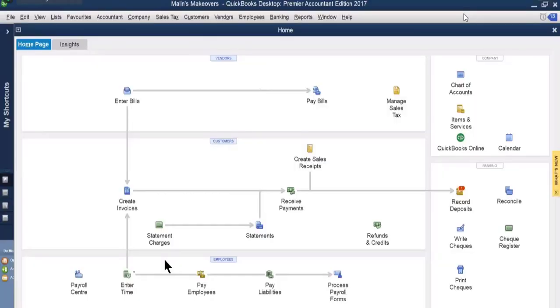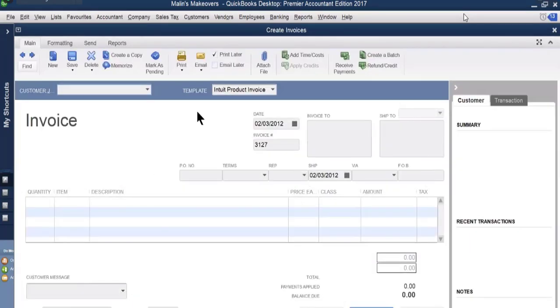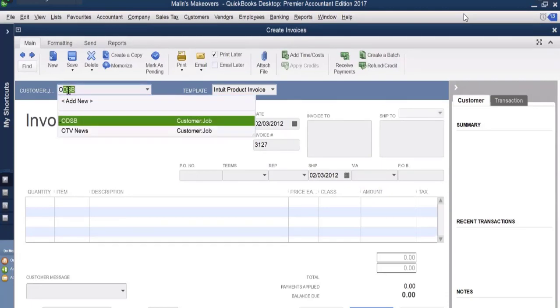This one, where to go? Sales invoice? Create invoice, right? Yes. Go to create invoice. Instead of clicking the arrow, you can type the first letter of the company's name. Here, go to customers, type O. Then you can see the customers starting with O, and select that one. If you have 100 customers, instead of scrolling down, type the first letter, and you can see all the customers starting with that letter. Then you can choose the right customer. That one is faster. ODSB.